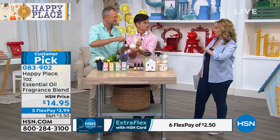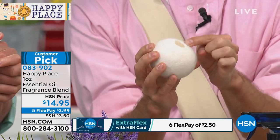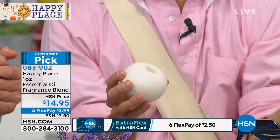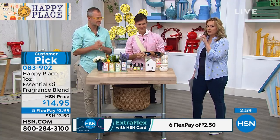But it's not going to stain your clothes. It doesn't stain your clothes. You will see, after you've used the oils on the ball, the stain of the oil on the ball, but the wool holds it in, so the oil doesn't actually get on your clothes, just the essence of the oil in the air in the dryer. Permeate your clothes. That's right. Exactly. And then once the scent runs out, you can use a little more. You can use different scents on the dryer balls. You don't have to stick with one.